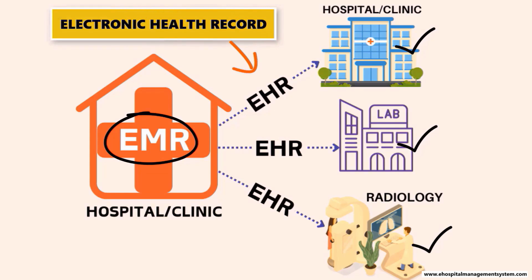So when someone says, I am an EMR, that means that the software has the capability to log information within the same provider, which can be a hospital, clinic, or a doctor, right? And when he says EHR, that means that the software has the capability to share the information in a secured way, in an elegant way, in a proper way with other providers.